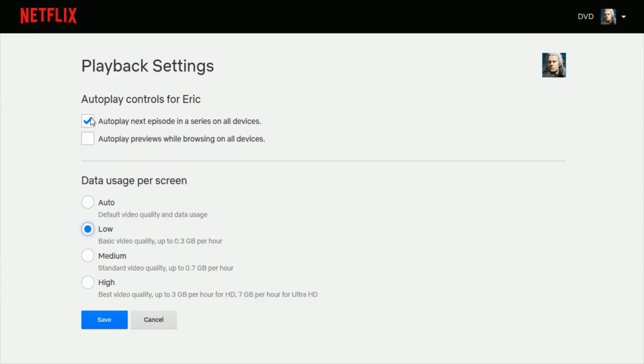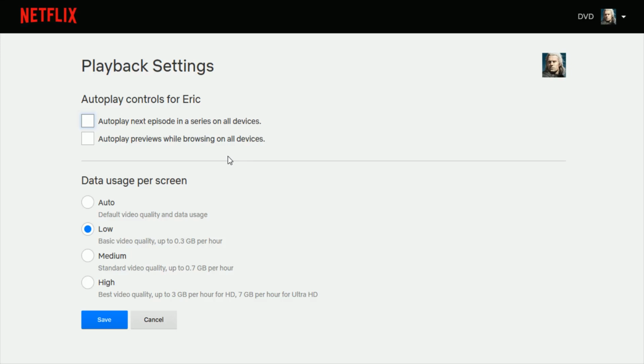Another thing that you can do is uncheck this box right here to turn off autoplay the next episode. And the reason why this might help you out is if you're falling asleep while you're watching Netflix, or you leave the room, or you just have Netflix continuing to play in the background, it will continue to autoplay and go to the next episode in a series. So if you limit the amount of next episodes that are playing while you're not viewing it, then that can also help you a bit in terms of limiting the amount of data that Netflix consumes.